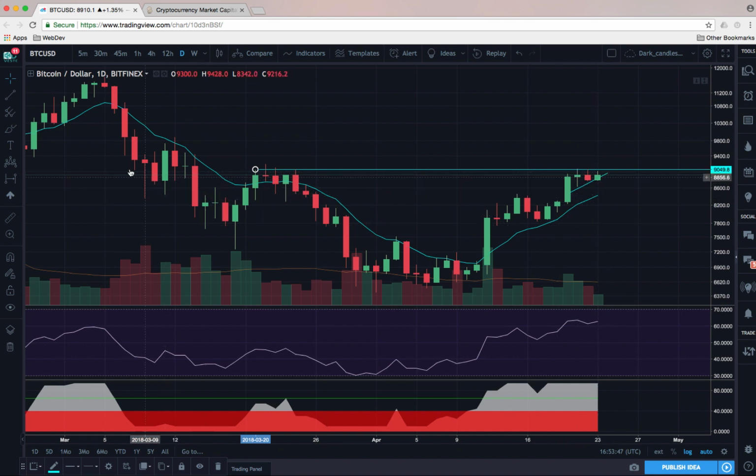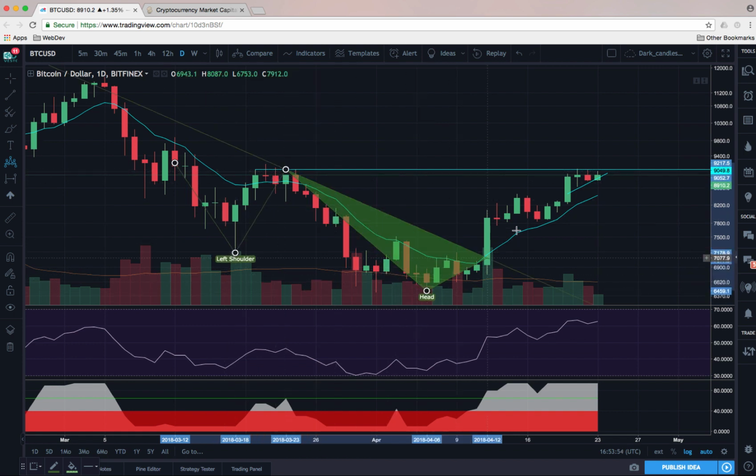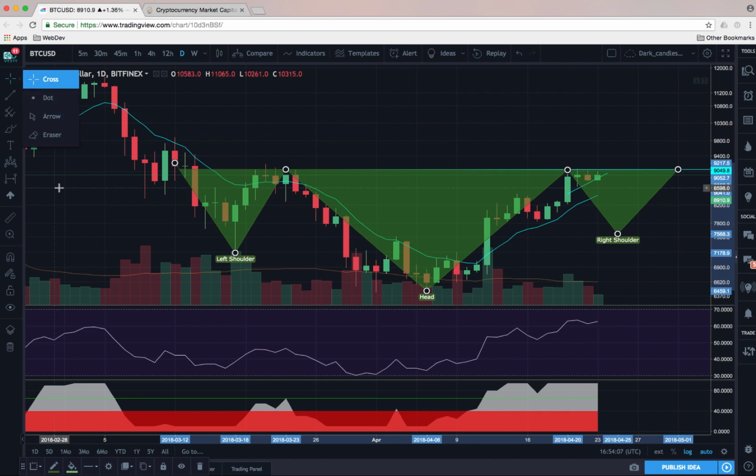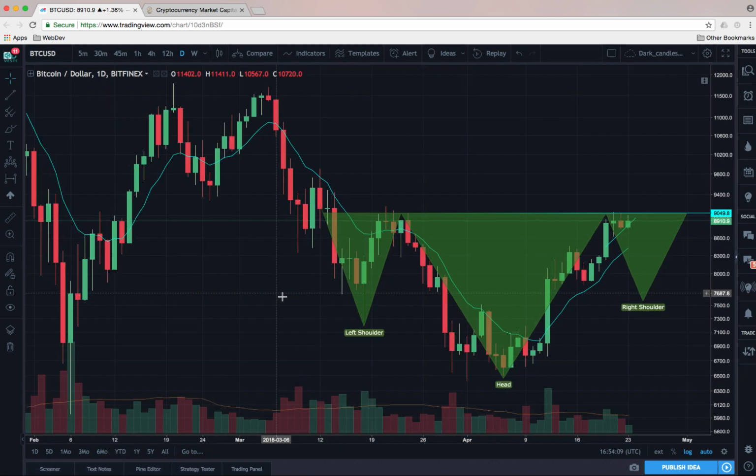If we go deeper, I did tweet out this potential for an inverted head and shoulders pattern that could play out if we saw a deeper pullback. That's still potentially in the cards. Even if we break that support area and start to pull back, we could form this big inverted head and shoulders pattern. This would be a very bullish, very strong bottoming formation that would set up for a nice run going into the May timeframe. So this is still a potential that's out here, but I'm looking for a breakout in the near term.